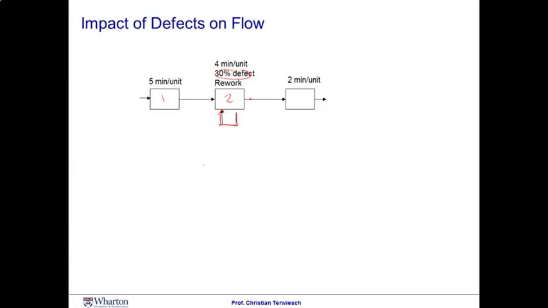I'm going to fix the flow unit. Let's assume for now that rework also always works and fixes the unit in the first pass of the rework. And then finally I have a third step here in the process with a processing time of 2 minutes. Where is the bottleneck? Well, a very naive analysis would suggest that we just take the processing times, do 1 over the processing time to get the capacity levels, so that means 1 over 5 units per minute, 1 over 4, and 1 over 2.